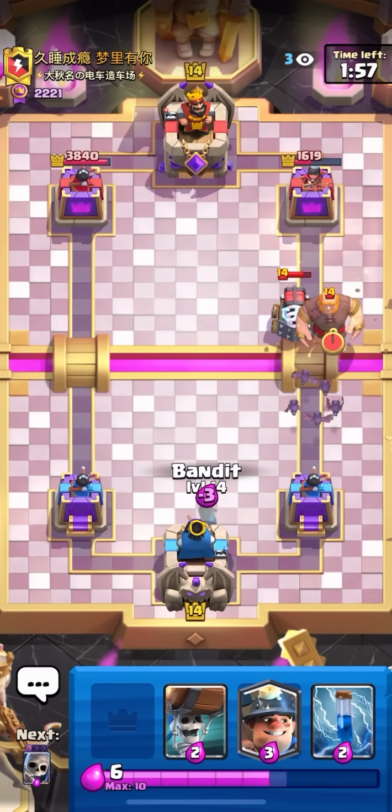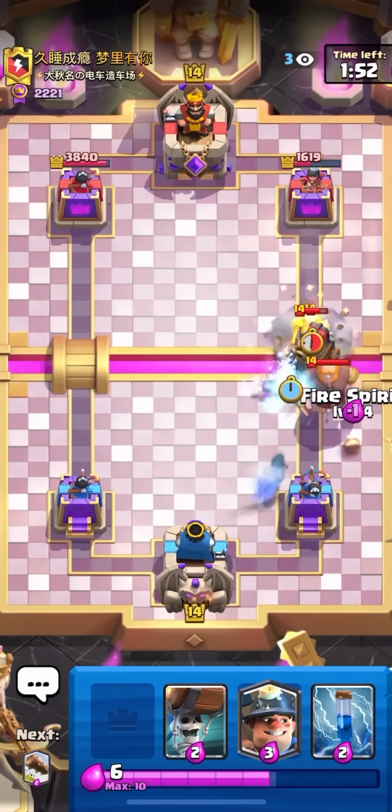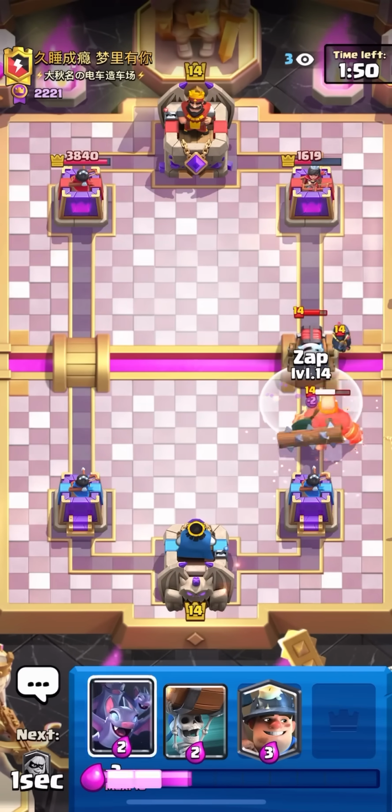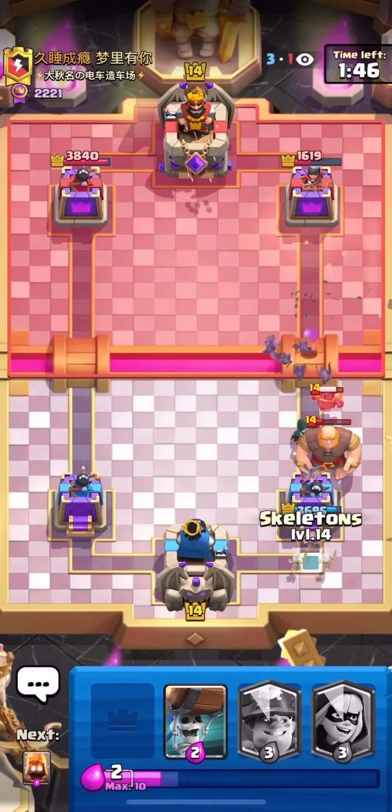Let's see what he wants to do. There's the giant. He's probably got a spell of some kind. Yeah, there's the zap. We'll go for Skellies on top of the Sparky. Go for the Fire Spirit log, and then we can zap at the perfect time here. Go for bats on top of the Sparky. Please die. Please die. Please die. Okay, yep, we're good.